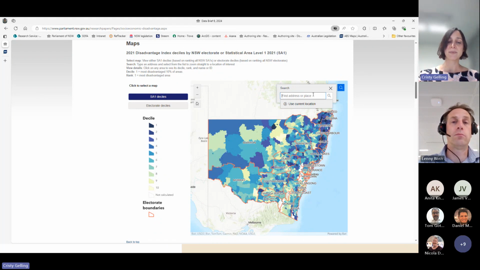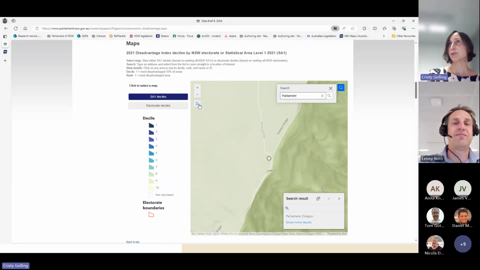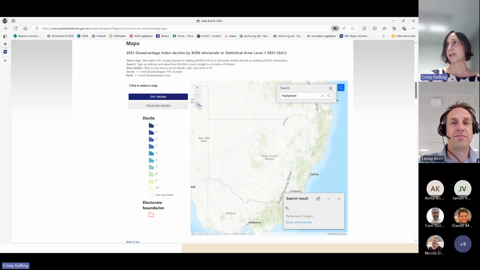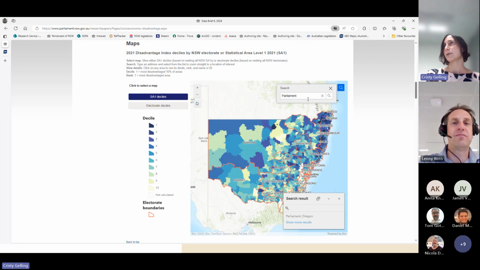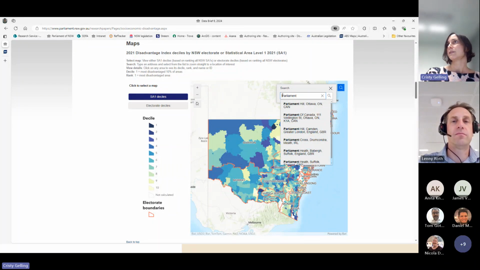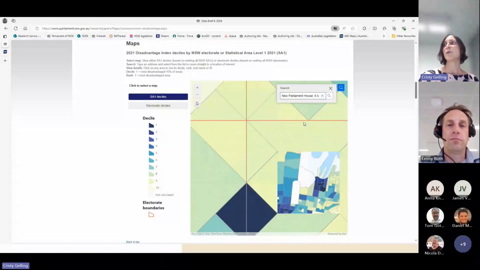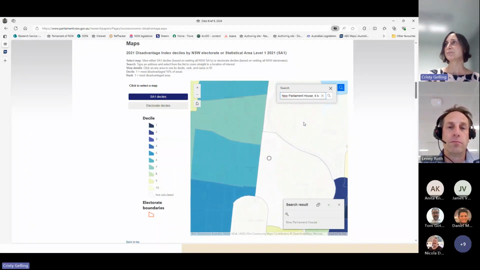And a hot tip is don't just type in something and hit enter. In this case, we've ended up in Parliament, Oregon. So what you do if you accidentally do that is you hit this home icon here and it will take you back to New South Wales. Instead, you should select from the options that are given to you. So we'll head down to Parliament where I am today.